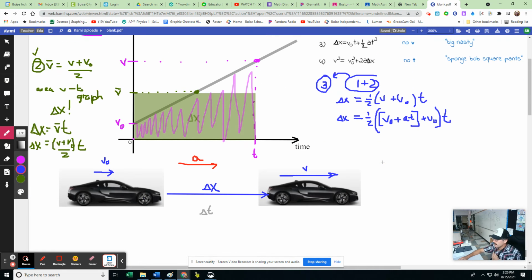Now we've got to do a little math review here. We can distribute this half and this T to all the stuff inside these curvy brackets here. So let's go ahead and do that. It'll be an excellent math review for us today. 1/2 times VO is 1/2 VO, but we also have to multiply that by T too, so we'll multiply times T. Okay, let's go to the next term. So this one's done. Let's go to this term, the AT term inside here. So we're going to multiply that times a 1/2.